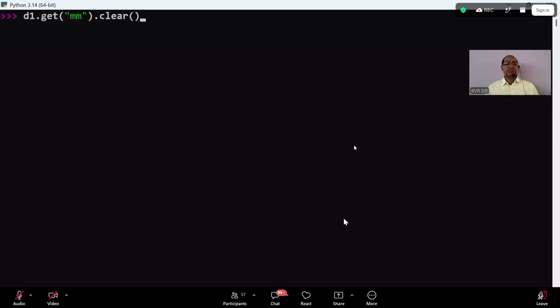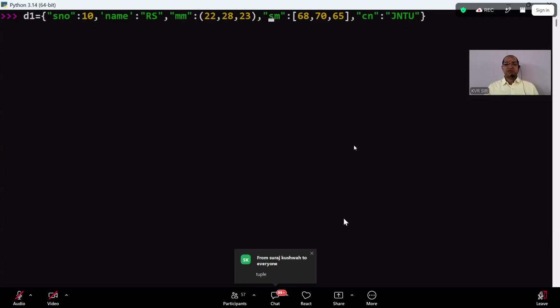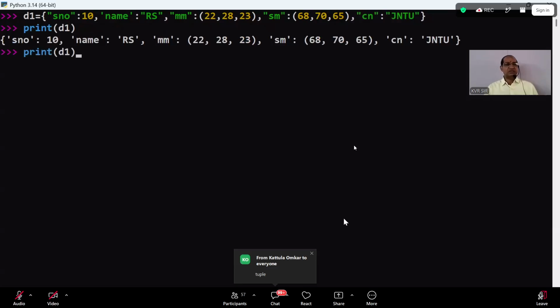Coming to the place, I will take the original data once. This is my data. I am taking a tuple. So this is my tuple. Print the data. D1 is printed. Use one for loop.